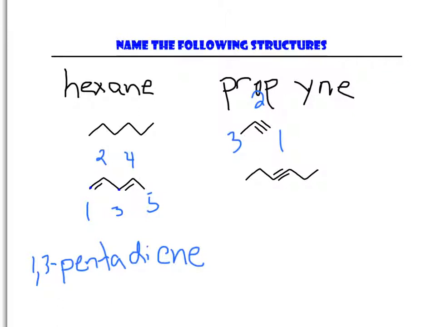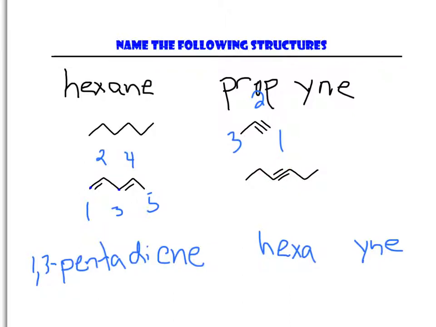And now if we look at this last structure here, we start off by saying it is a triple bond, so it's going to end in an ine ending. Then we count our number of carbons, 1, 2, 3, 4, 5, 6. So our prefix for 6 is hex. So this is going to be hex or hexa. And then we only have one triple bond, so we do not need any sort of prefix. We don't need anything in between our hexa and ine because we just have the one bond here.